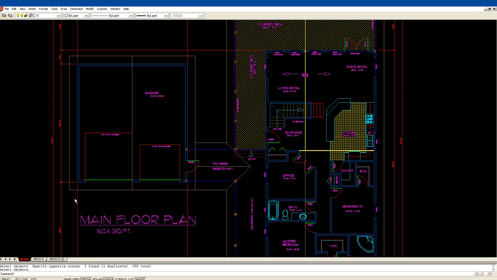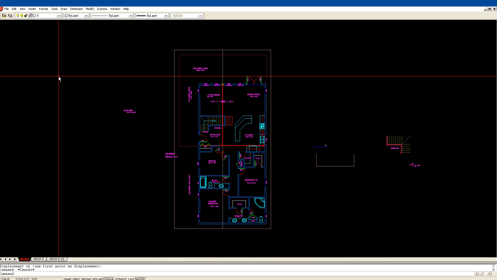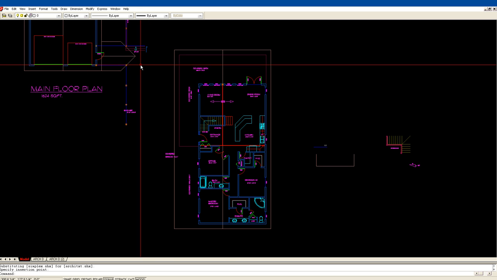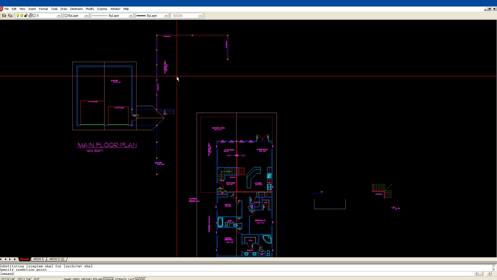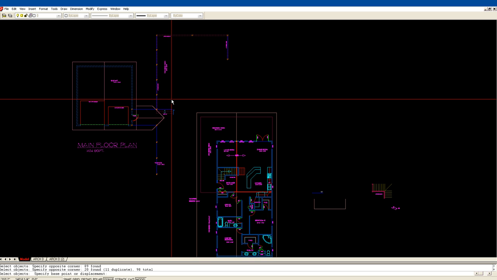Okay, let's go back to the other drawing. And I'm just going to put it in way over here. Okay, look at that. So now I'm just going to move it. And I'm going to zoom in.